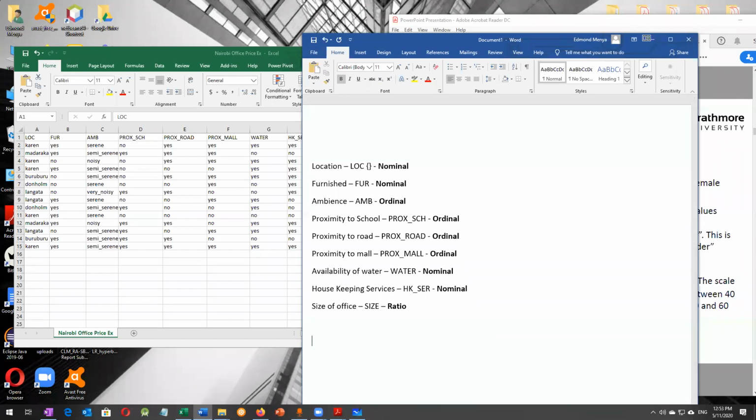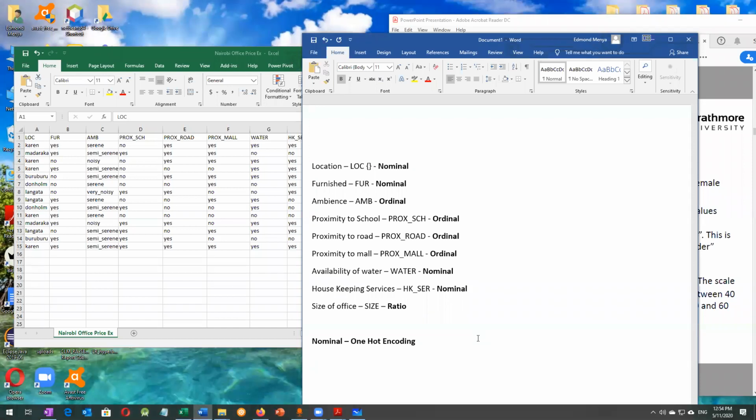The answer is the following. There are usually ways that you can use to transform your data, okay? So I want you to note down the following. One of the major ways to transform nominal data is by using what we call one-hot encoding. So for nominal data today, we will use one-hot encoding. I will describe what that is. For ordinal data, we are going to use integer encoding.